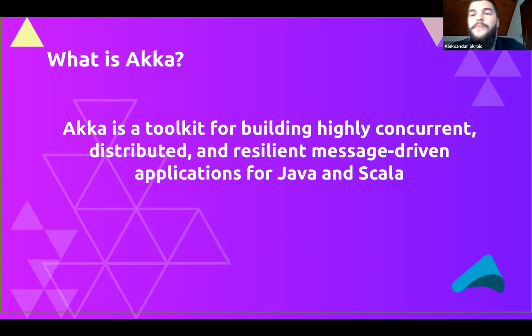And in order to know what Akka Streams are, first you need to know what is Akka and what Akka actors are. So Akka is a toolkit or set of libraries for building concurrent, distributed applications for Java and Scala. And Akka represents just an implementation of the actor model of computation for the JVM. Actor model is a pretty old idea, and it was popularized by the Erlang programming language, which is used to implement highly concurrent and distributed telecommunication systems.